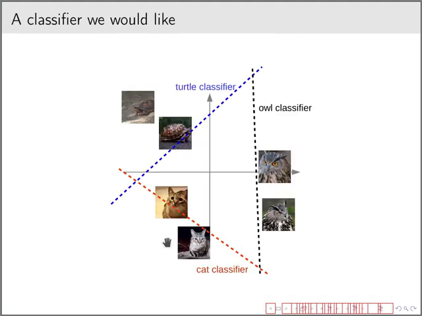And then we want to reach a classifier that would do something like this, that can separate all examples from one class from all the others, and so on. Note that now we have one classifier per class, because with, let's say, a linear classifier, the only thing I can do is measure if something is below or above the line. So I have to train one linear classifier per class in this case.